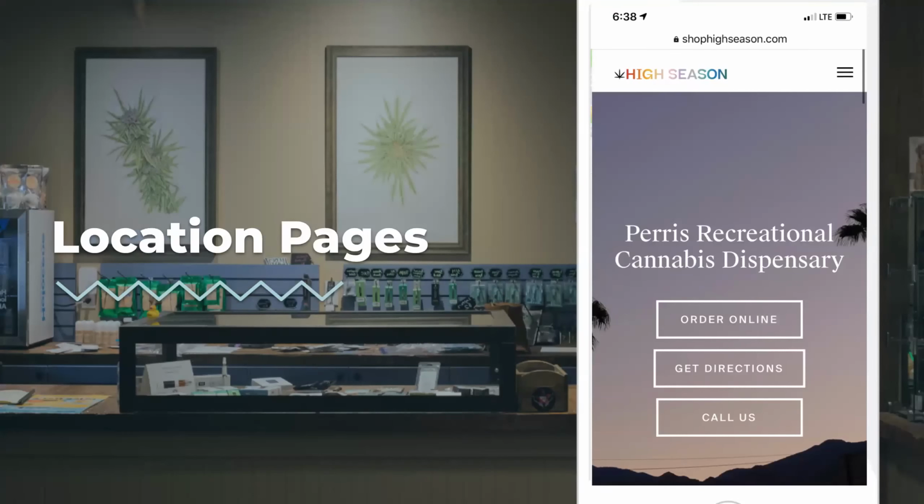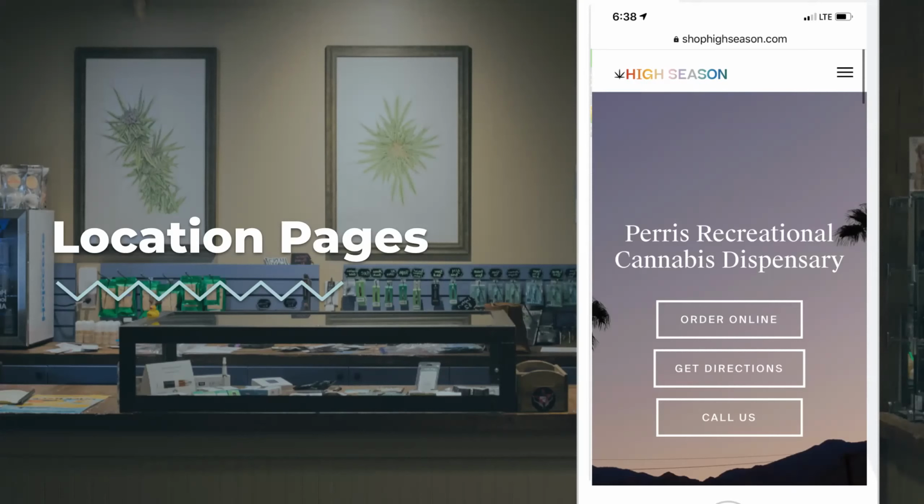So let's talk a little bit more about location pages. As I mentioned, dispensary location pages, and we're going to go into that a little deeper now because these are crucial for reaching local audiences in search of your markets, okay? To properly optimize your dispensary location pages, you need to have a keyword for each of your pages and use the keyword within your title tag, your alt image text, and the content of your page.